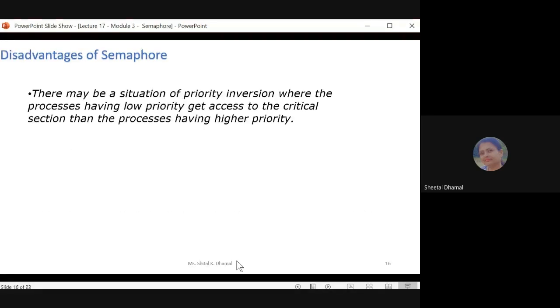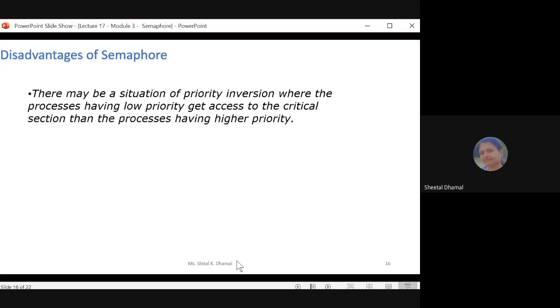So, disadvantages of the semaphore. What can be the disadvantage of the semaphore? We have learned the priority scheduling algorithm. Priority scheduling means normally the user defined processes are the lower priority processes, and the kernel or operating system processes are the higher priority processes. So if a higher priority process enters into the ready queue, then the current process which is executing on the CPU, if it is a lower priority process, will get preempted, and the CPU or critical section is assigned to the higher priority process.